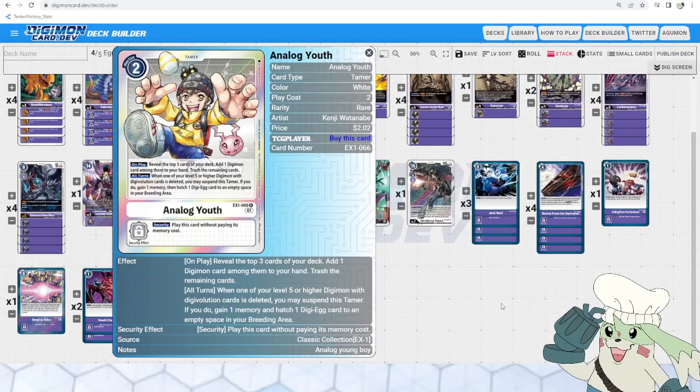Finally, our last tamer is going to be Analog Youth. This card just has so much synergy with purple. It's only 2, which is absurd. It has the on-play: reveal the top 3 cards of your deck, add 1 Digimon card among them to your hand, which already helps you dig for pieces you're missing, but then you also get to trash the remaining cards to fill up your trash and set it up for anything that needs 10 or more in trash, or just to have stuff to revive ready. So that's awesome synergy with the entire color of purple.